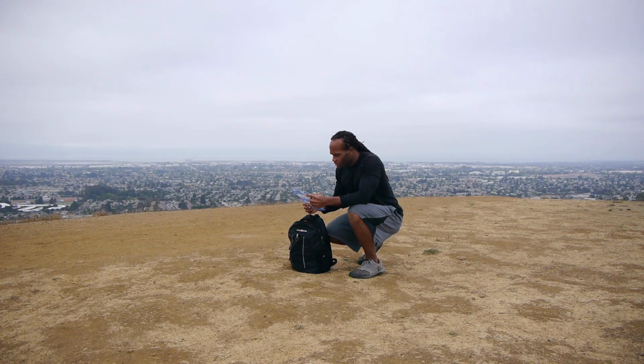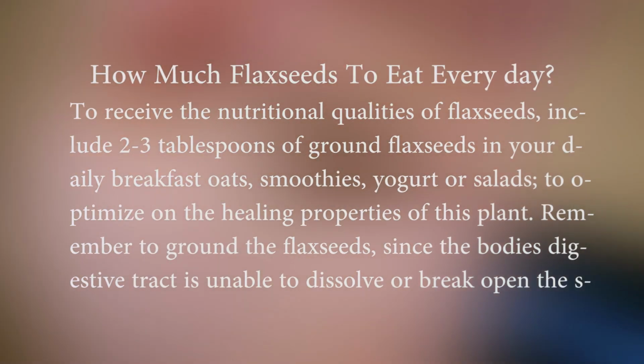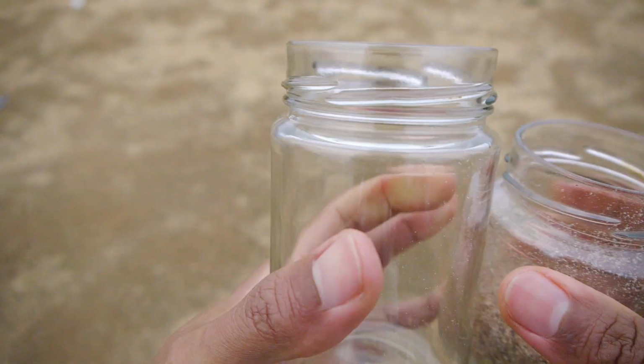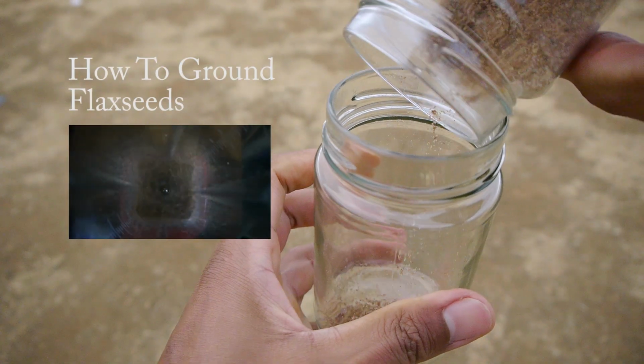So how much flax seeds are recommended to eat every day to receive the nutritional value? To receive the nutritional qualities of flax seeds, include 2 to 3 tablespoons of ground flax seeds in your daily breakfast oats, smoothies, yogurt, or salads to optimize the healing properties of this plant. Remember to grind the flax seeds since the body's digestive tract is unable to dissolve or break open the seed's hard covering. It's really simple to grind flax seeds in a blender, and I did an entire video on how to do it. The link to the video will be in the video description below or card up top.